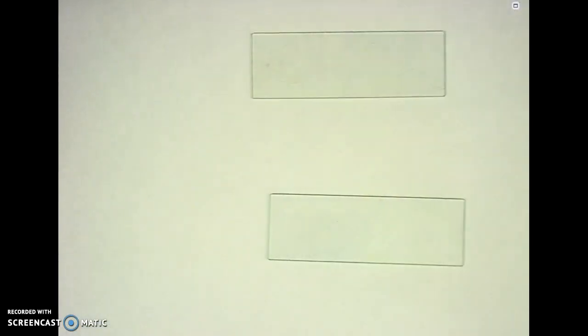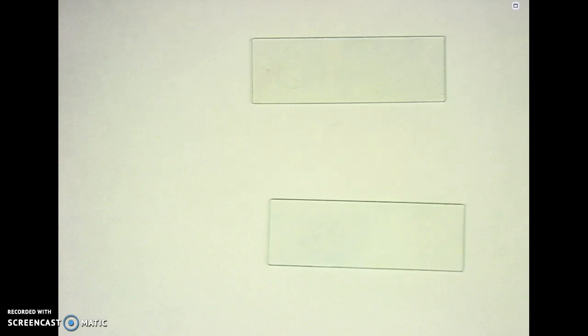So the procedure: there are two groups, a group A and a group B, because of the number of bottles. All the bottles that you need for today are located underneath the clock side of the room. You should see them already. They're lined up. Any bottle that is behind the bottle in front would be the same type.